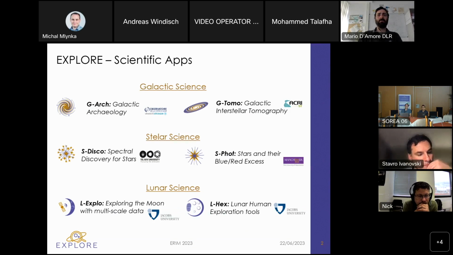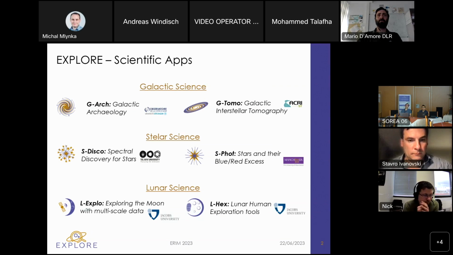The other stellar science case is SFOT, which is a sophisticated spectral energy distribution inference from stars, using again Gaia data, but also ground-based archives. When I say sophisticated, it's not just plotting the points to derive an SED, but it actually fits a stellar model to it, so you can derive parameters. It can disentangle when two stars are close enough, since it looks at the proper motions, and it also corrects for extinction.